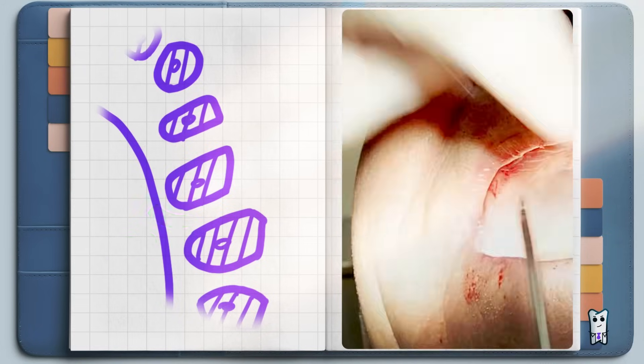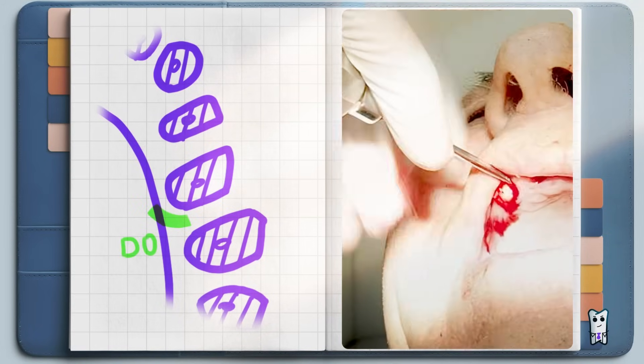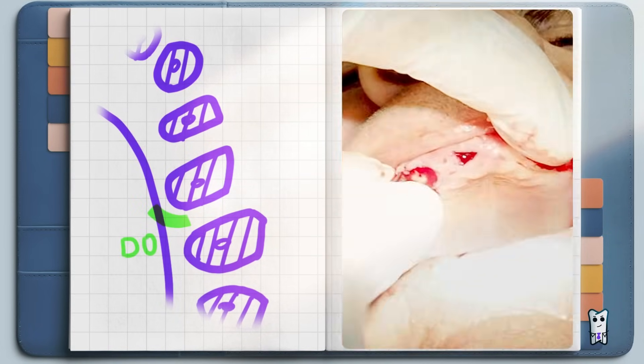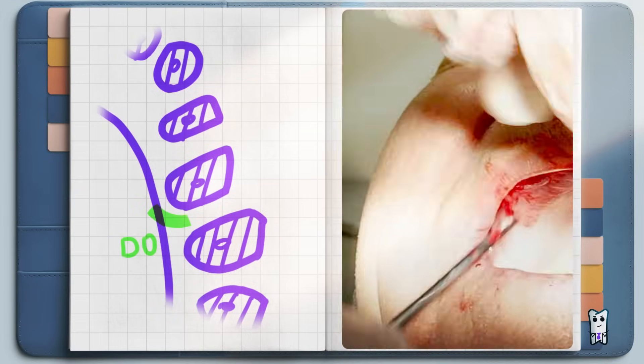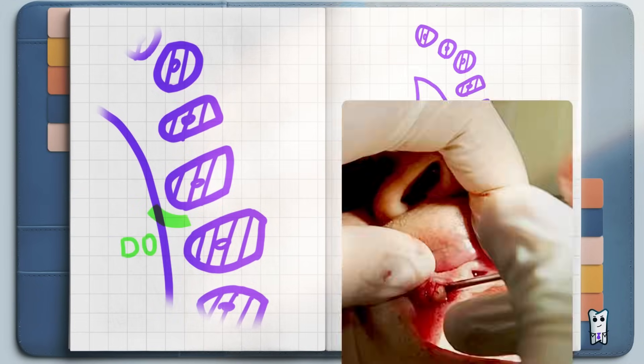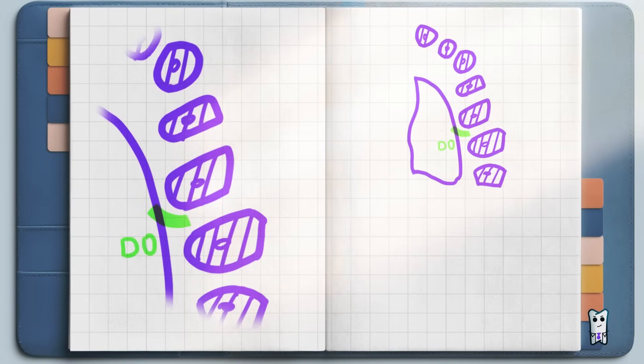If the tooth is stubborn, change position, approach from several places. This way you will be able to luxate it in different directions and accordingly to expand the alveolus in different directions. The fact is that in most cases, if you find a position in which the elevator can go deep enough, that is also the position from which you will extract the tooth.